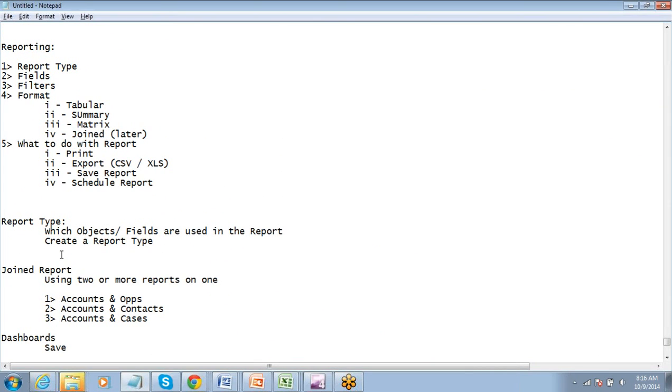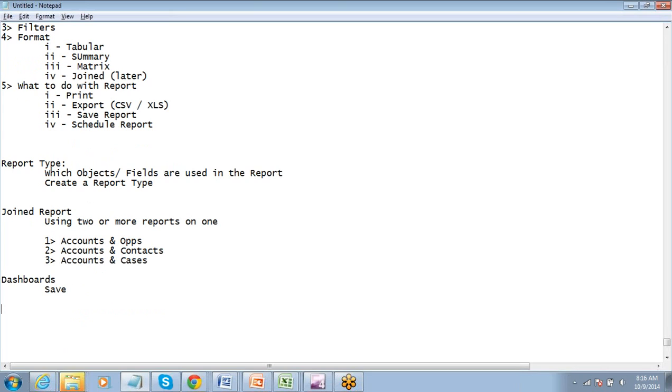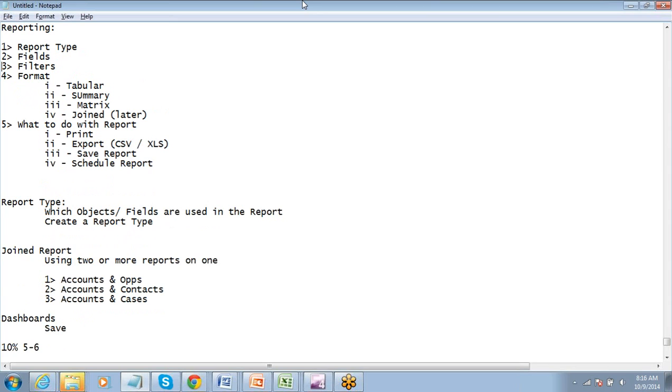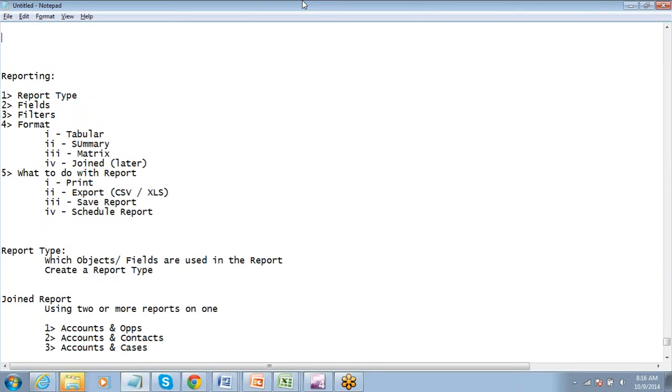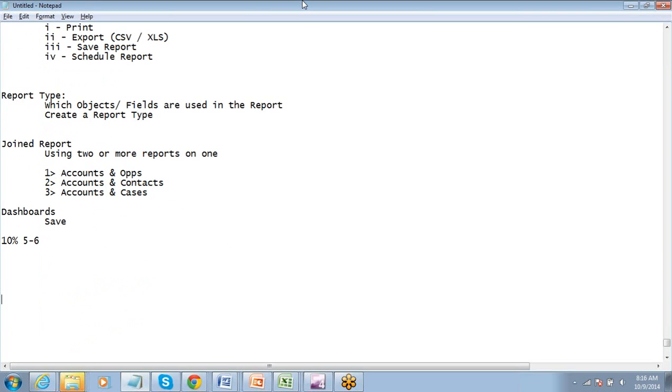And the good thing about this is you will have 10% of certification questions coming from this. 10% will mean close to 5-6 questions, which is good. If you just know these, how to create a report, what are the different report formats, report type, joint report, these kind of small things, you can easily score that 10%. Because there are not too many concepts in report.